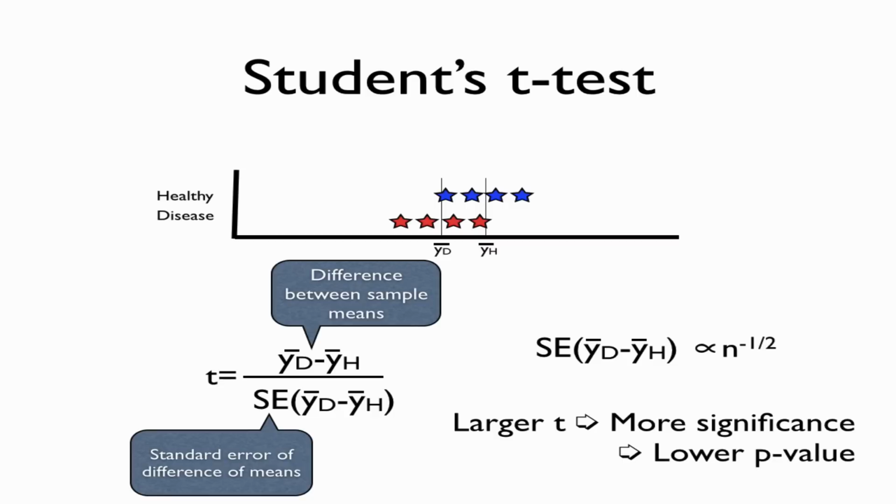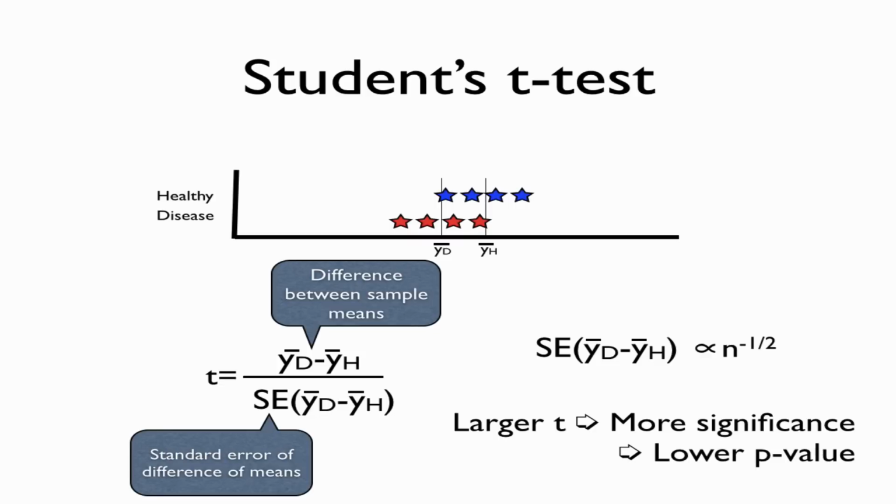If there is reason to believe that the errors or the differences between the two samples are normally distributed, there's a very easy test for assessing p-values from measurements, and that's called the student's t-test. It's by far the most commonly used test for calculating p-values. The t-test uses a test statistic known as the t, and it looks at the difference between the sample means, and calculates the fraction between that and the standard error of the difference of the means.